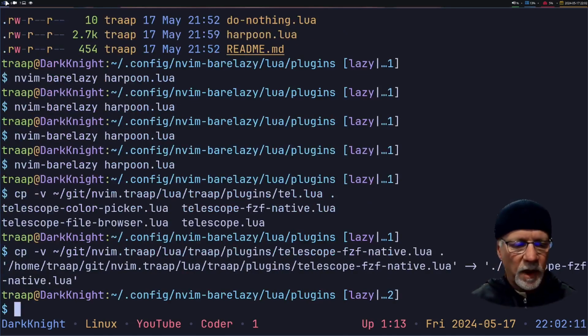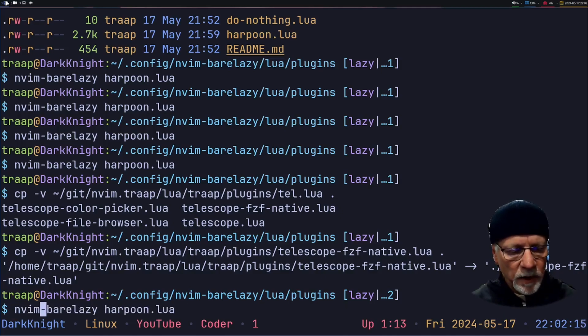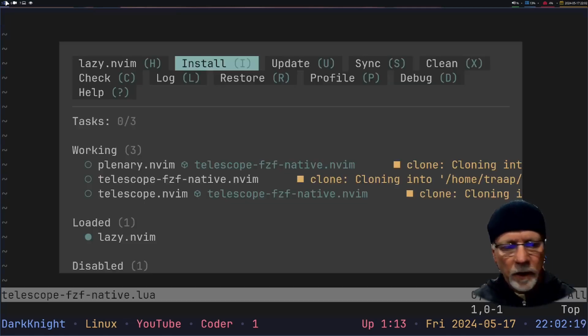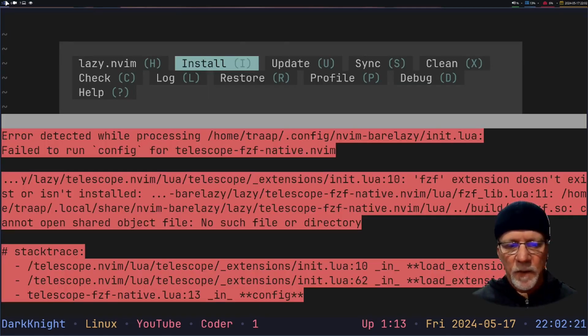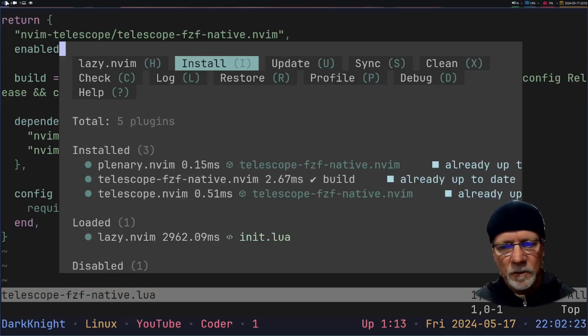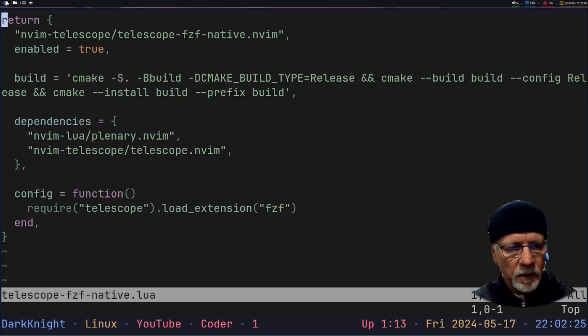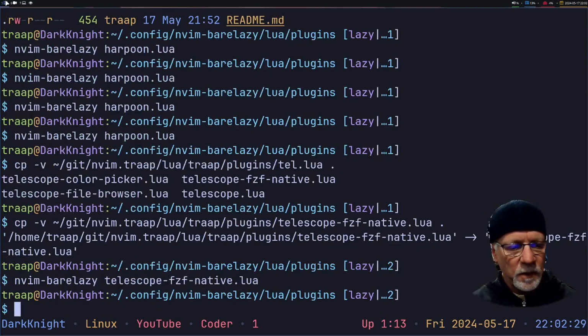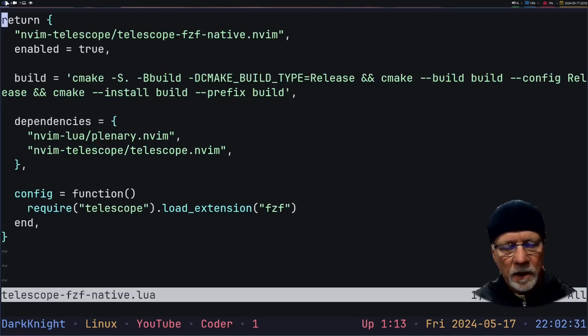So we're copying that file and we'll go ahead and use nvim bare lazy to take a look at that file to see what it looks like. Okay, there it is again. We're bringing plenary back in. Okay, we got some errors. Those things are going to get resolved because it's going to build, but the build command has to run on this machine, so it's got to run the first time. So we're going to bring it in again, and now all life is good.